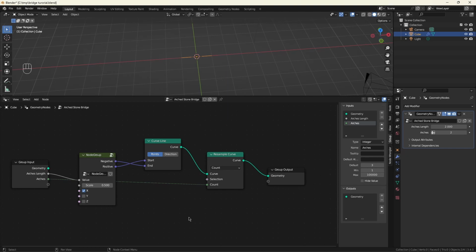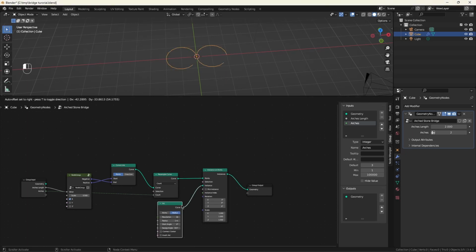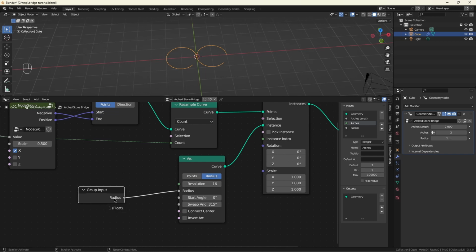And let's put some arches on this. The instances will be an arc. I want the radius of this controllable by the user. So let's create a group input variable for that. There's another trick I use a lot, and that is just take this, drag it out into space, and let it go. And when that happens, if you bring up the group input, it'll automatically create a new input value with the name that matches this one. I want to change the name of this to something more meaningful for this project. And let's make this 0.5. And 180 degrees will be fine.